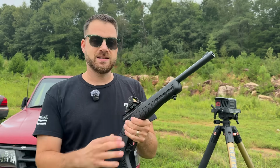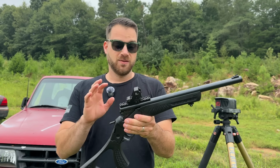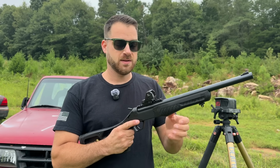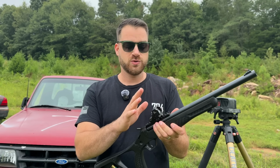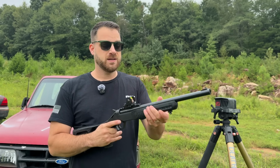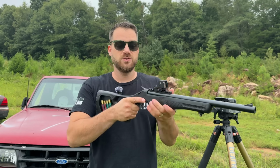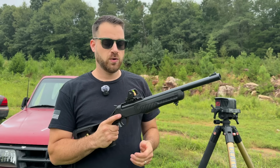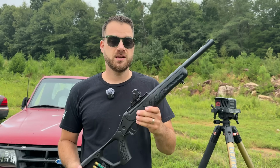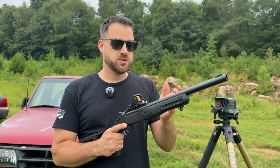I've already sighted this guy in with 45 long Colt. And that barrel is super nimble. It's just ultra lightweight. It does come with the Picatinny rail at the top, and you can see we've got a large frame, a little red dot on there from Rossi. That's incredibly nice as well because it's super nimble, lightweight, and compact, and that dot helps give you a really nice aiming point. So whether you've got this where you're backpacking in, or you're throwing this in a side-by-side or a truck gun, the versatility of this is absolutely awesome.